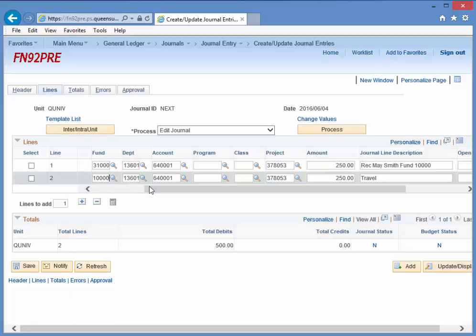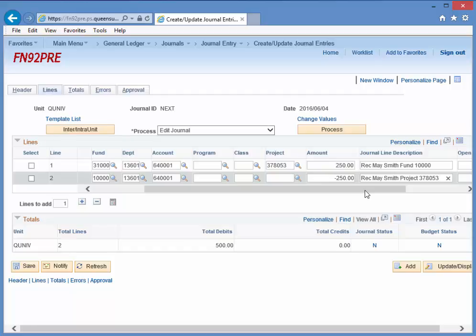Department will remain the same, account number will remain the same. We want to remove the project ID, and we want to credit $250. We'll place a dash in front of the $250. And change the journal line description to be Recode May Smith Project 378053.